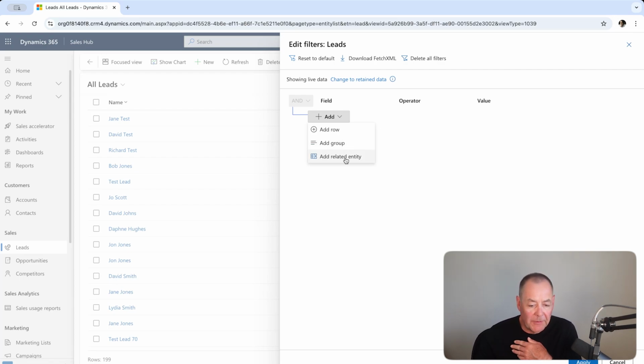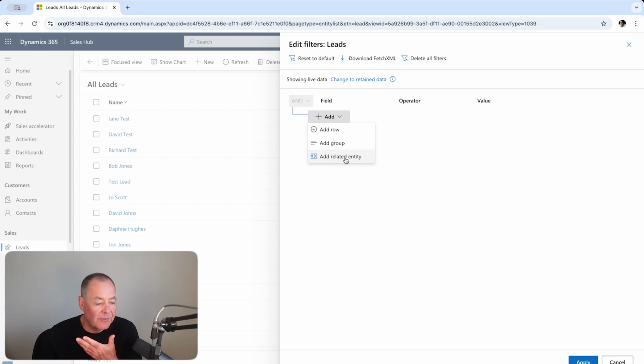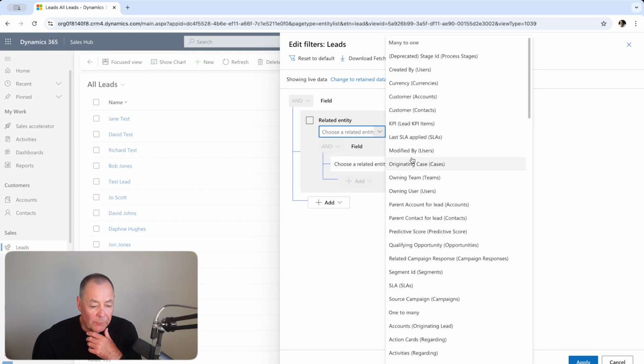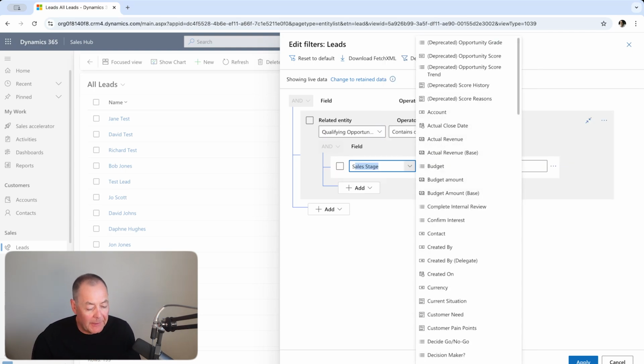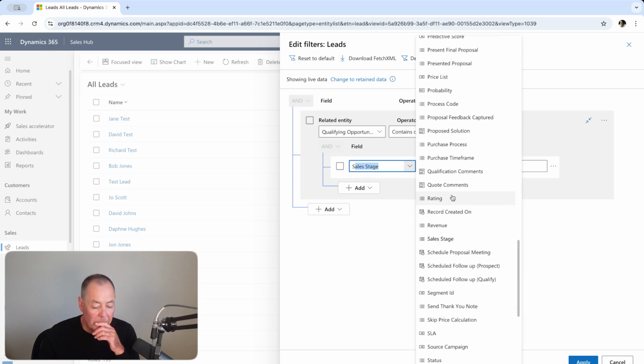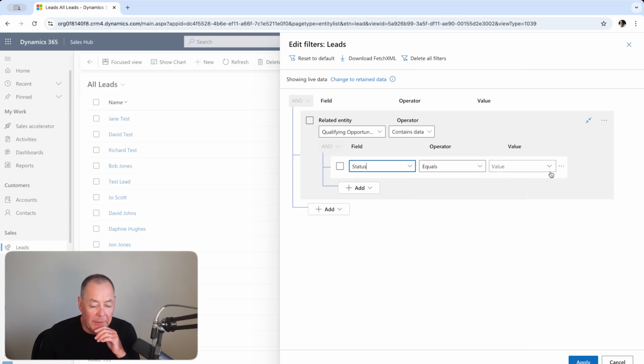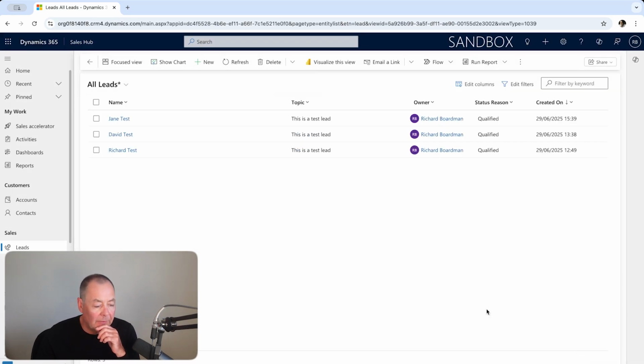I'm not going to try and make this look too complicated, but I'm going to query based on a related entity, which is that parent opportunity. So I'm just effectively going to look for the right entity, or record type is probably best. One is the qualifying opportunities, and then I'm going to click status, find status equals 1. So effectively I'm looking for leads where we've got an opportunity that's been won, apply that, and I can see I've got 3 that appear there.